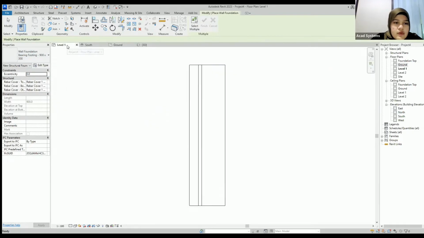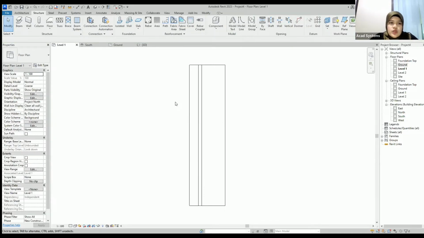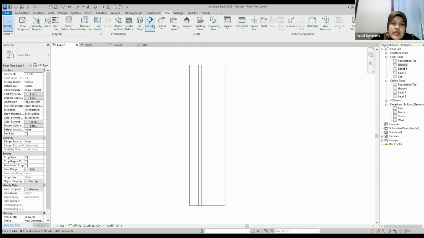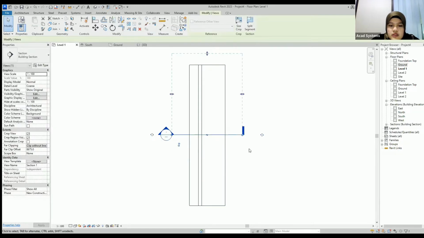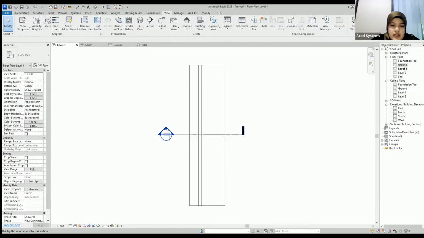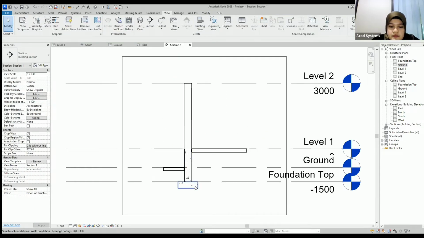So go back to Level 1. I'm going to create the section view. You can go to Section up here, or you can go to View and go to Section here, and start your section around here. I'm going to create it around here. So this is okay. Click on the section.